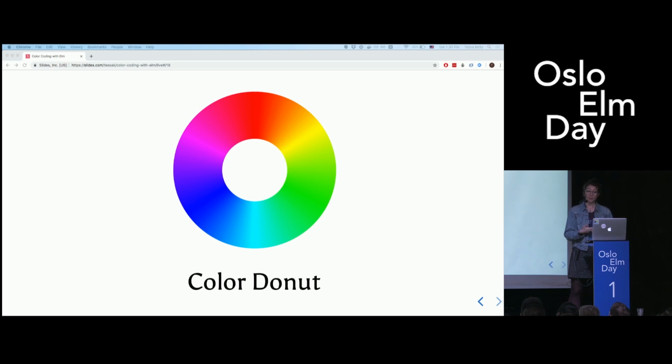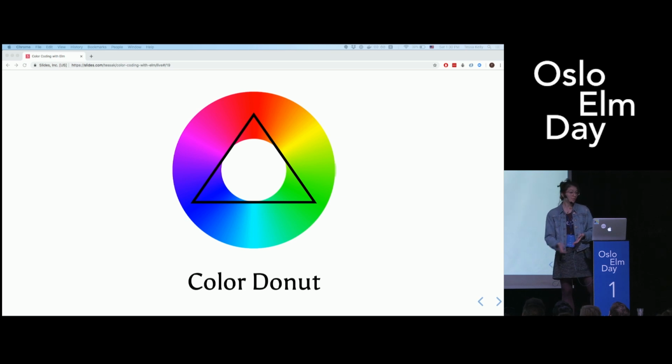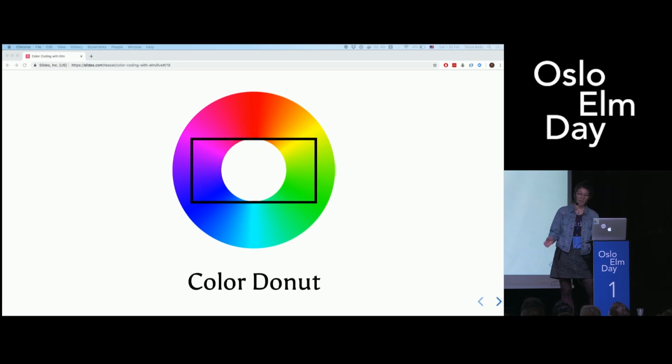Talking about the hues we care about in relation to each other gives us some great options. We can talk about complementary colors, colors that are opposite each other. We can talk about triadic color relationships or tetradic color relationships. We suddenly have the opportunity to talk about how colors relate to each other in terms of the structure that we already know well, the rainbow, rather than needing to talk about the constituent parts of each color, like the exact amount of redness in the purple that you're interested in.